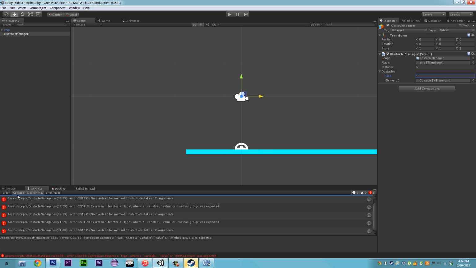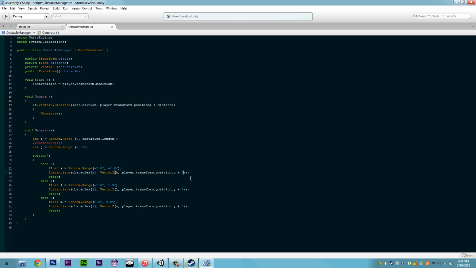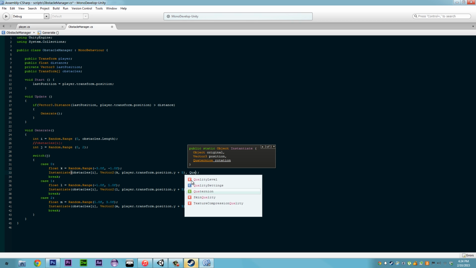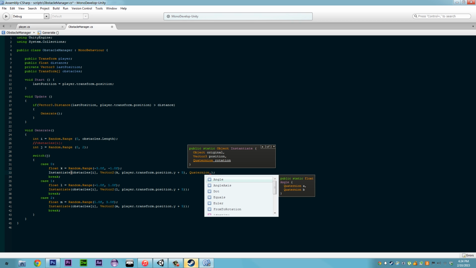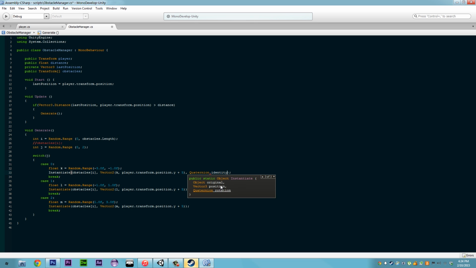And then let's have a look at this quickly. Yeah, sorry. And then we're just going to do quaternion dot identity. So just copy that and paste that like that.